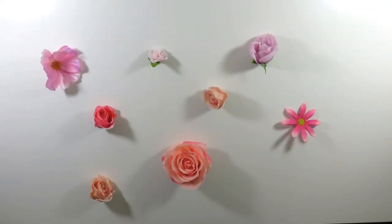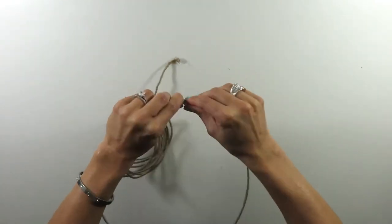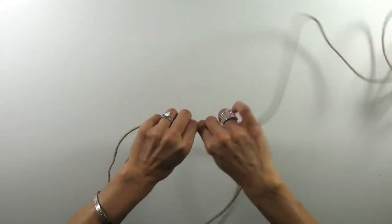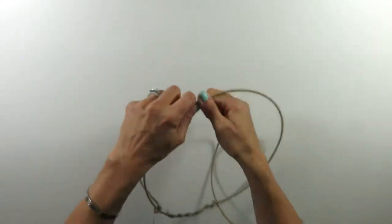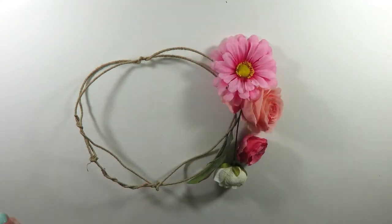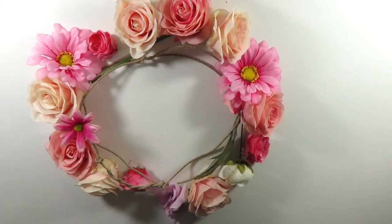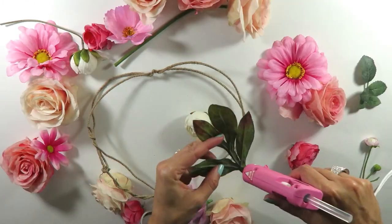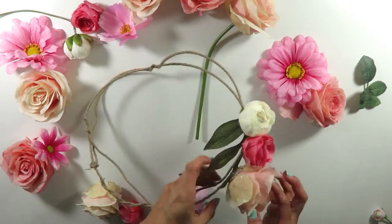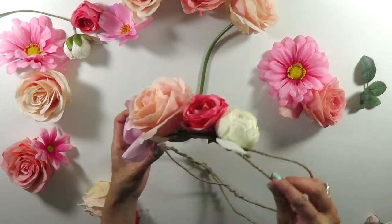Select a few flowers and set them aside for later. Now with the wire, I made two intertwining circles. My circles had a diameter of eight inches, but you can make yours as big or as small as you want. I lay out the flowers I chose for the chandelier and arranged them around the circle, just making them look pretty, mixing the colors, and adding some leaves to give it a little color and contrast. Then I glued everything to that circle, all around it, covering the wire entirely with flowers and leaves.